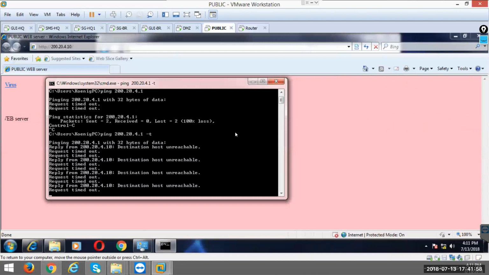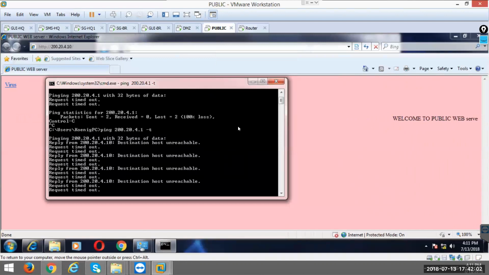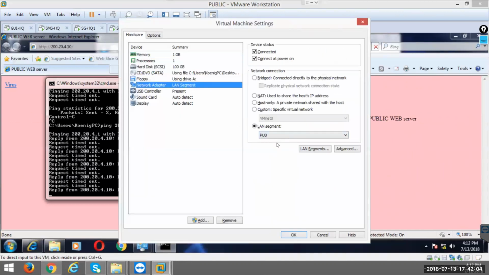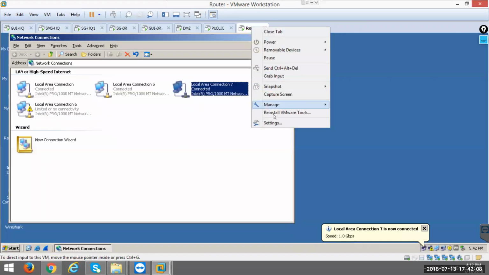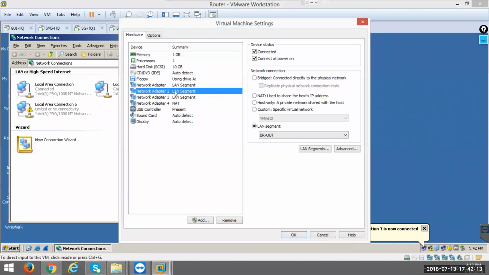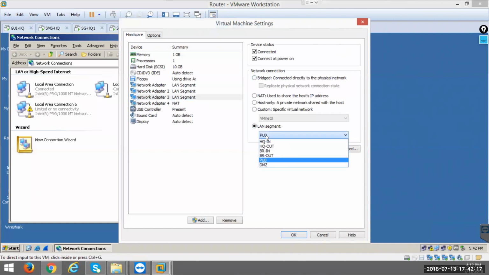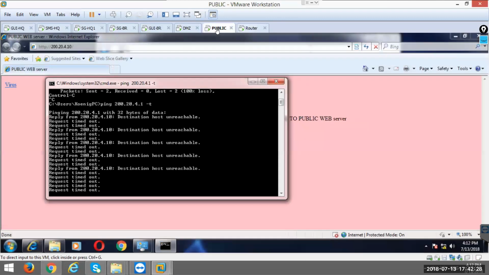Okay, it's not pinging. Let's check the interfaces. Public is connected with public. Okay, and also the router: the second last interface is public. Very good. So they belong to the same adapter, but I'm not getting the reply.